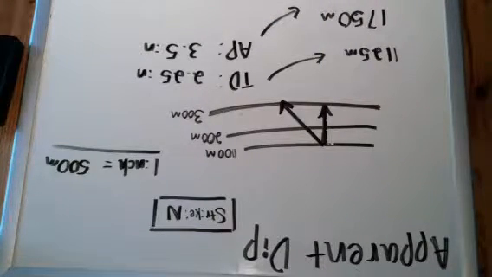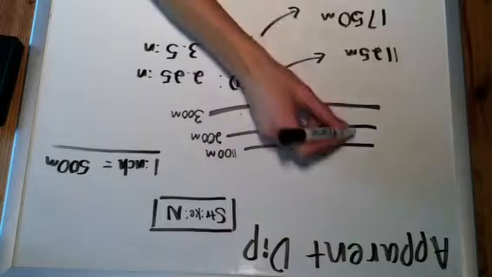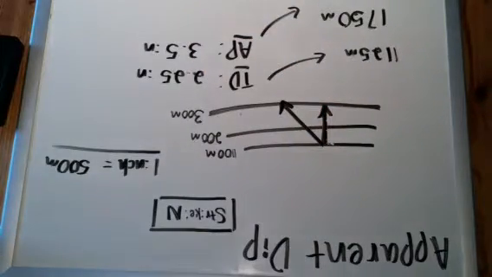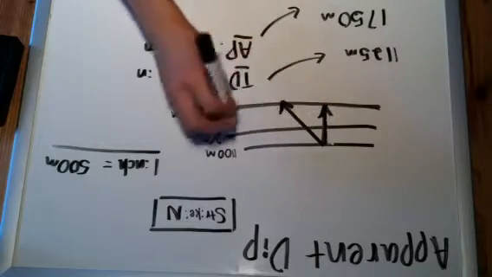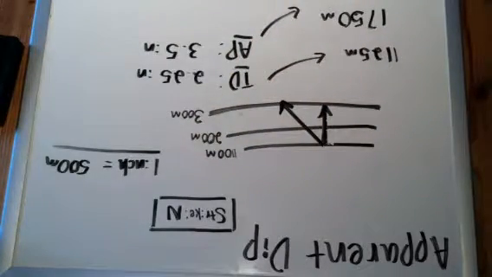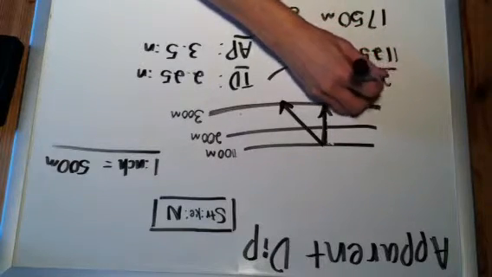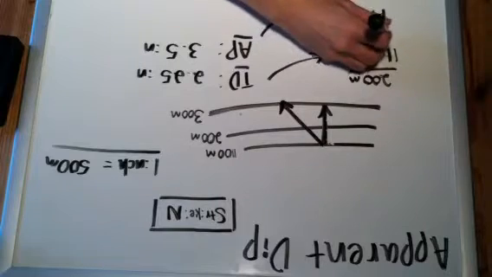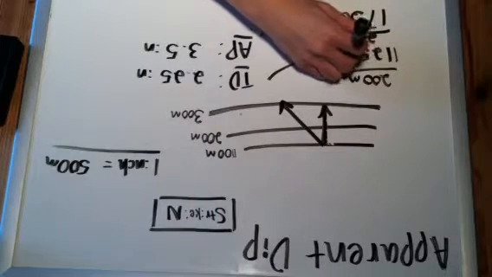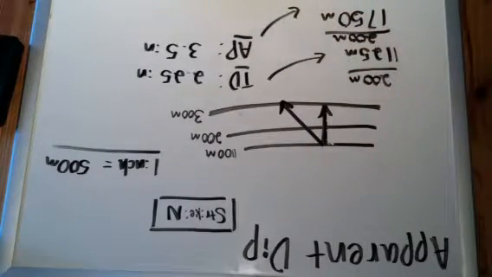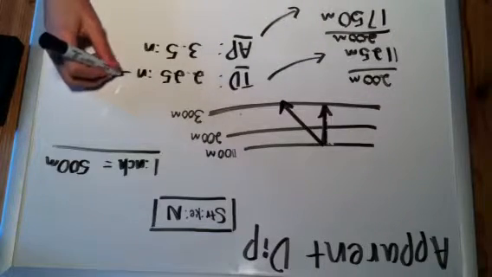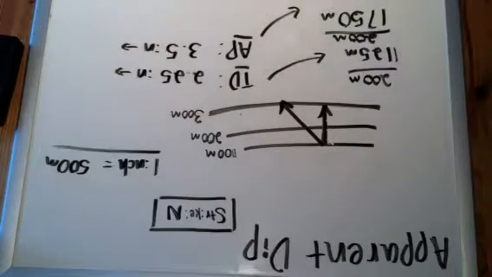And now what we can do with this is think about the true dip and the apparent dip as gradients, right? Since we have these contour lines that give us elevation, we know that these have changed by 200 meters. Both of them go up to the 300 meter contour line. So we can say that that's 200 meters divided by our two numbers. And then we can write these as gradients, which will be incredibly useful.